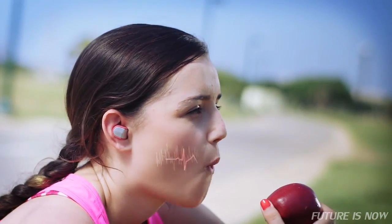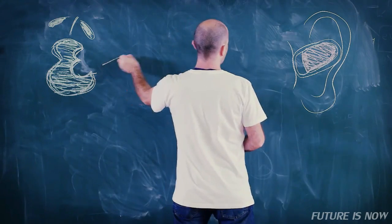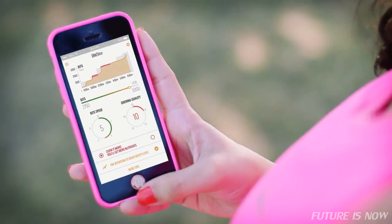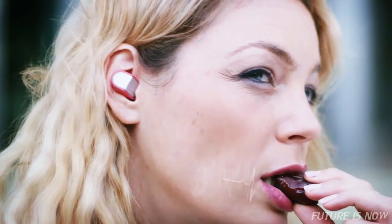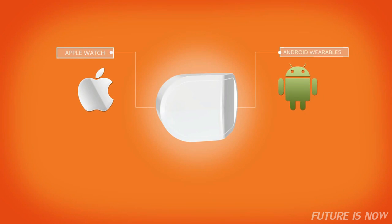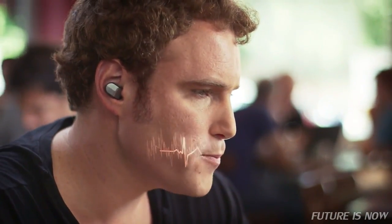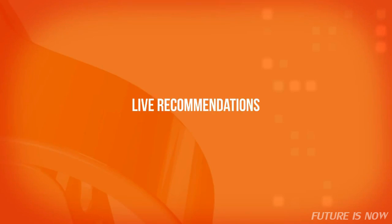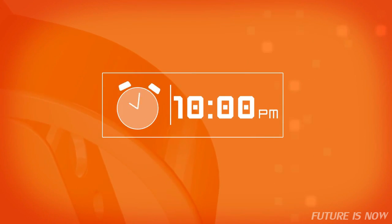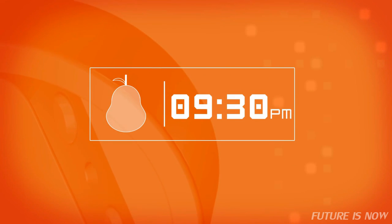BitBite analyzes your chewing sounds and gathers information about your eating pace and the number of chews you've made, so it knows how much food you've consumed. Its app shows beautiful infographics of your eating habits and helps motivate you to keep up with your goals. You can tell BitBite's voice-activated sensors what you're eating and receive a daily automated food log. It's also designed to integrate with Apple Watch, Android Wear and other fitness platforms and diet apps, and it even functions as a great Bluetooth headset. BitBite uses pattern recognition and machine learning algorithms to study your eating habits and will give you live recommendations to help you achieve better outcomes.